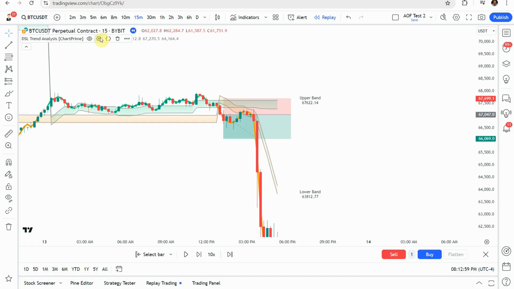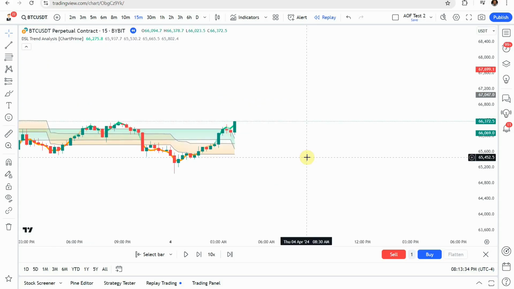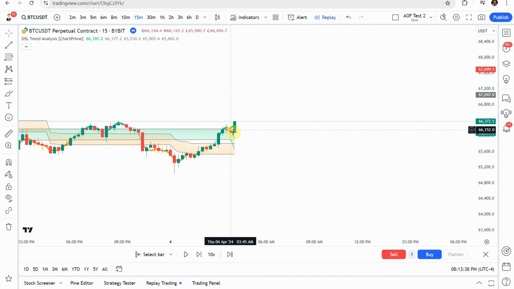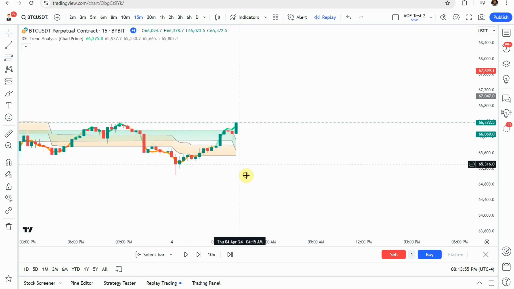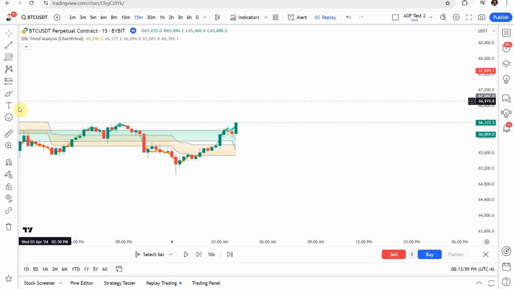And for a long trade, what we are looking for, again, is for price action to be trading above both of these zones. Specifically, it should be trading above the tan zone, and then you should see it jump to above the green or teal zone. And you can see that take place right here. Again, really close together, but still a valid setup where it breaks through both of those zones to the upside, and that would be the signal to then enter into a long.